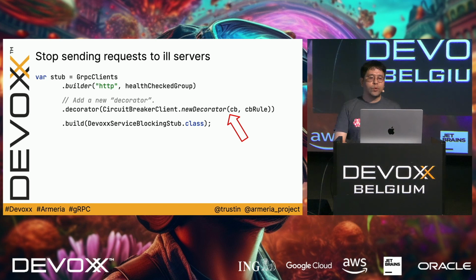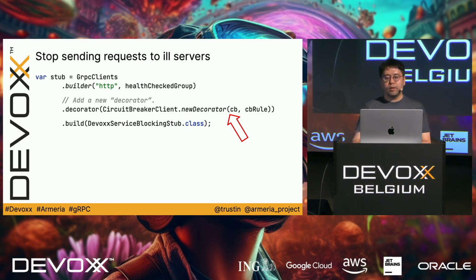Now, we have the circuit breaker and circuit breaker rule defined. We can add a circuit breaker client to the gRPC client we created earlier. As you see in the example, we switched to the Fluent Builder API to specify a circuit breaker client. It's a decorator that literally decorates an existing client to modify the original behavior of the gRPC client.